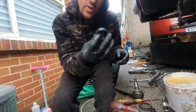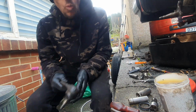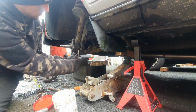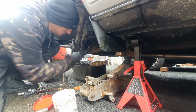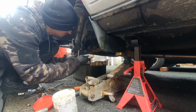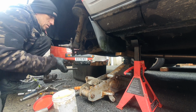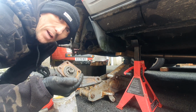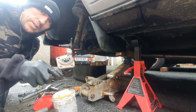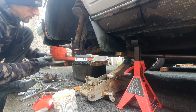If I ran my own garage, I'd refuse to do this. Alright, back together. What a pain in the ass. I've got to take it back off. I haven't tightened up the nut on the ball joint. What a prat. Right, that's now firmly on. Oh, let's try again, is it?